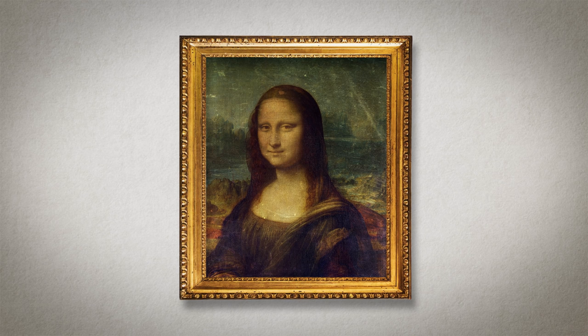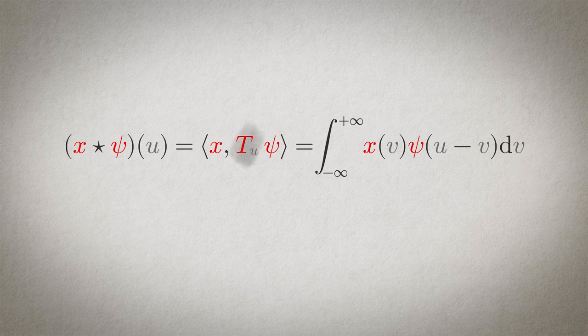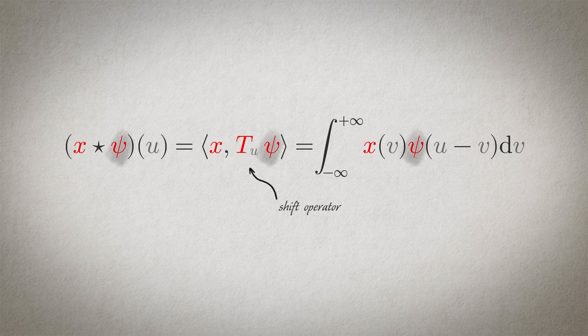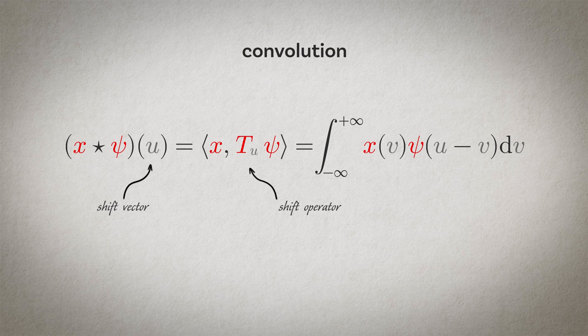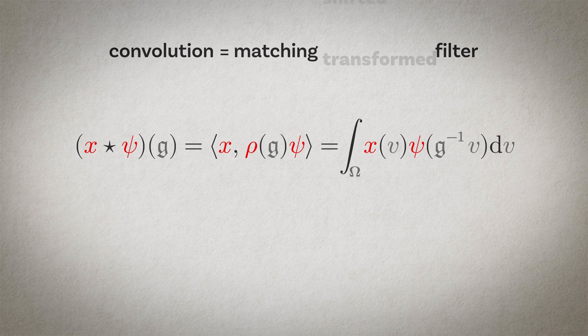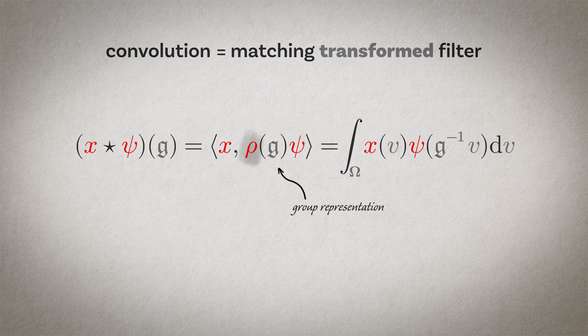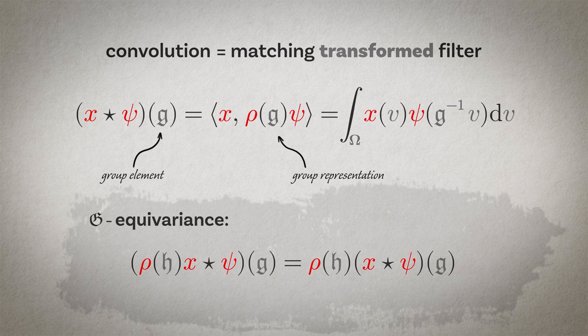Let me now describe a more general case where our group formalism will be more prominent. We can think of convolution as a kind of pattern-matching operation. In an image this is done by sliding a window across the plane. Let me write it a bit more formally. We need to define a shift operator t that will shift the filter, which I denote here by psi, and an inner product that matches the filter to the image x. If we do it for every shift we get the convolution. The special thing here is that the translation group can actually be identified with the domain itself. Each element of the group, a shift, can be represented as a point on the domain. This is not the general case and in general we'll have the filter transformed by the representation of the group, rho, and the convolution will now have values for every element of the group, g. It is easy to show that this group convolution is equivariant under the group action.